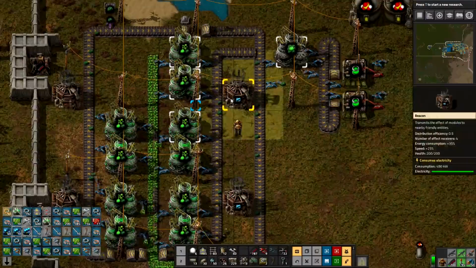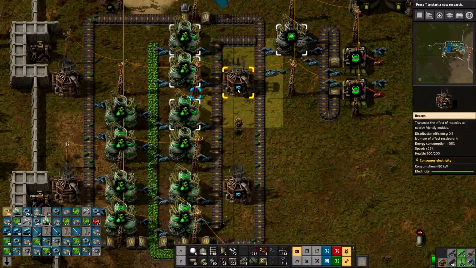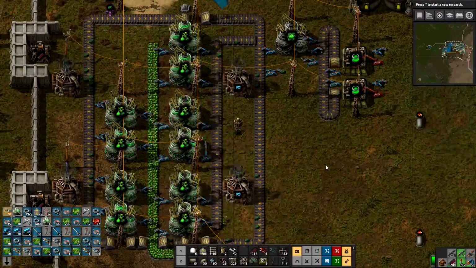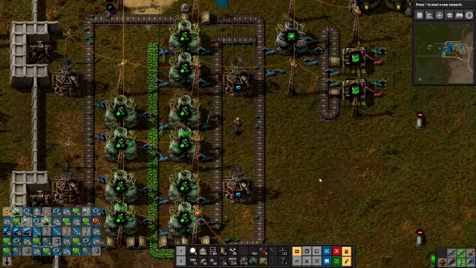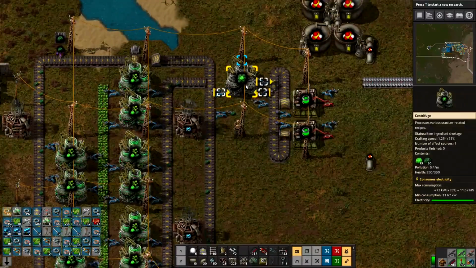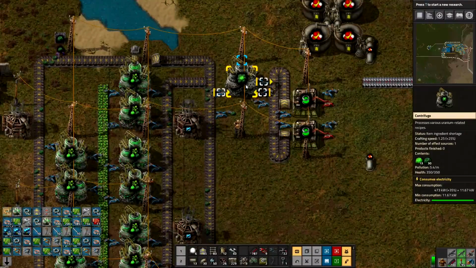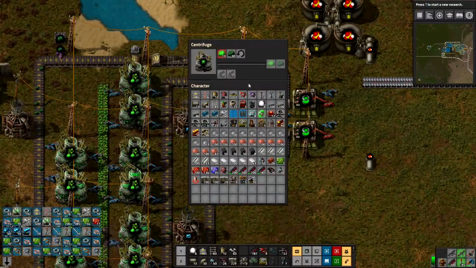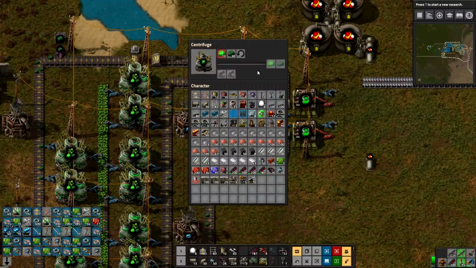Okay, so I made 2 speed 3 modules. So all 6 of these centrifuges are working a bit faster than they used to. Of course, that means that they're sucking more energy than they used to as well. This centrifuge here, you can see, has 13 of the 235. So that's all of the 235 that we have produced so far.